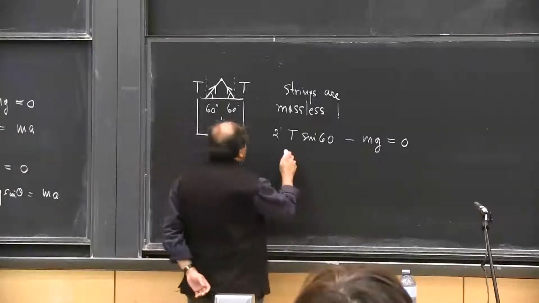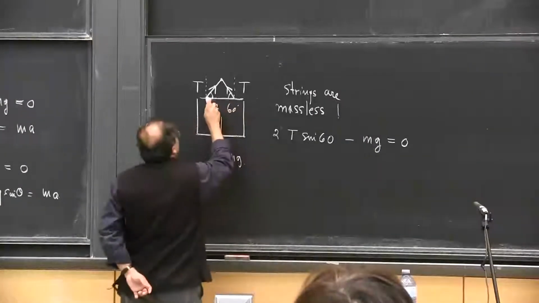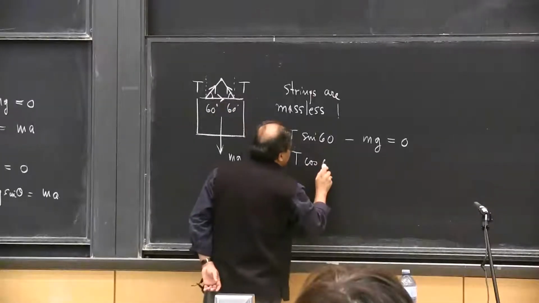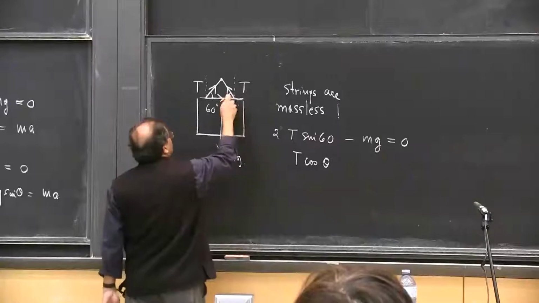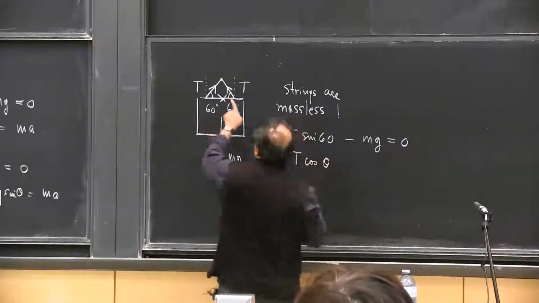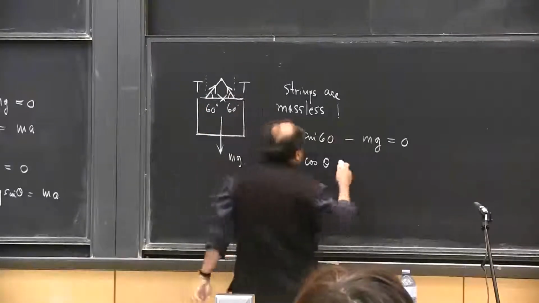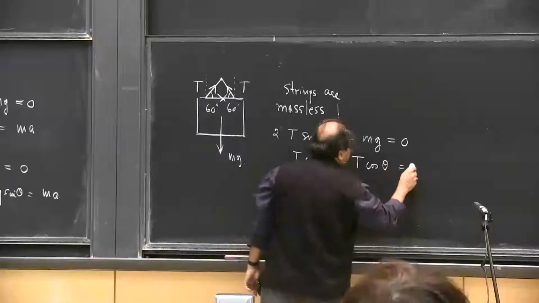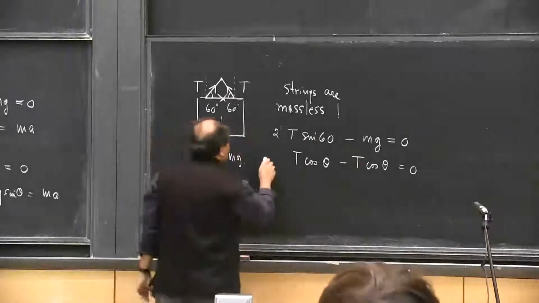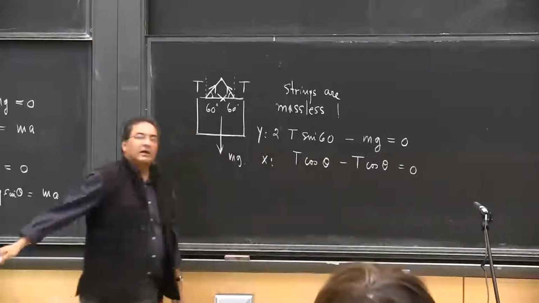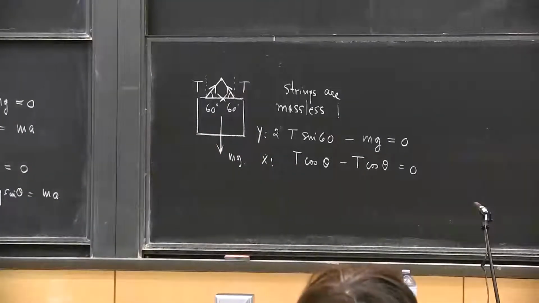Now, what happens to the other piece? So for instance here, if I take the horizontal piece, I have a t cosine theta going to the right. But for this guy, I have a t cosine of theta going to the left. So t cosine of theta here and t cosine of theta here will cancel out. So in other words, along y-axis, nothing will be happening. Along x-axis, nothing will be happening. There is no net force. Along y-axis also there is no net force. The net upward and the downward forces will balance out.